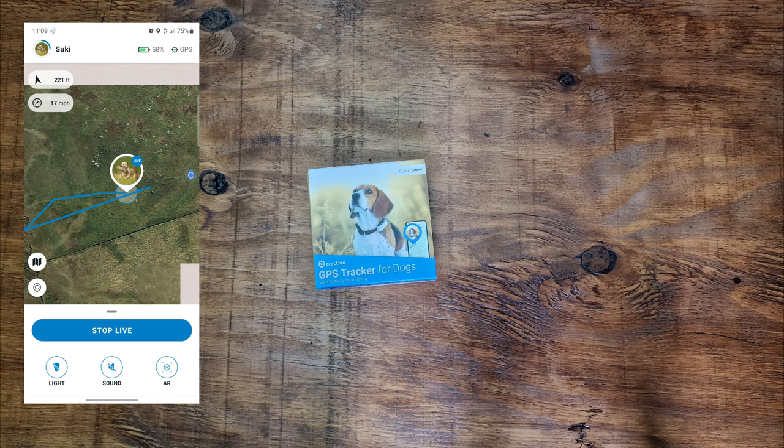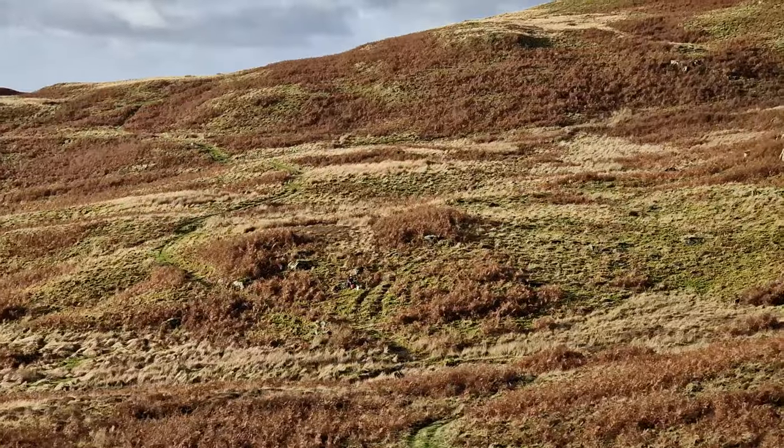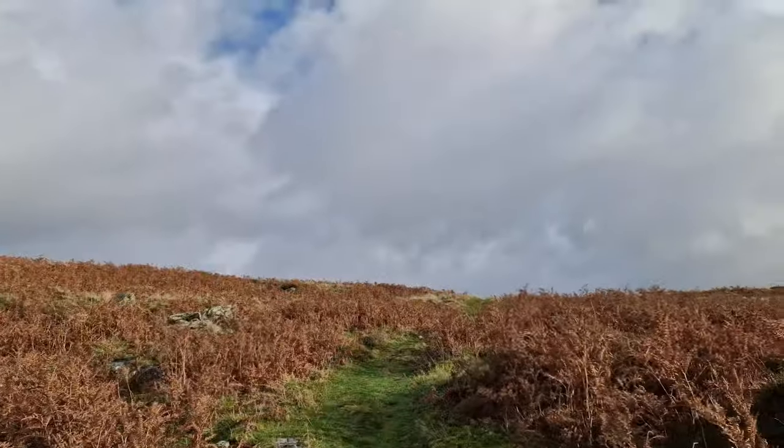I mean, it does work off GPS, so you do kind of expect these things, but I've just had to walk 5 minutes from where I was originally, which isn't far at all, and it's shown exactly where she is. It could be better, it could work everywhere, but then it wouldn't be a GPS tracker. It's good for what it is. That's where Suki was over there, and I was right up the top there.